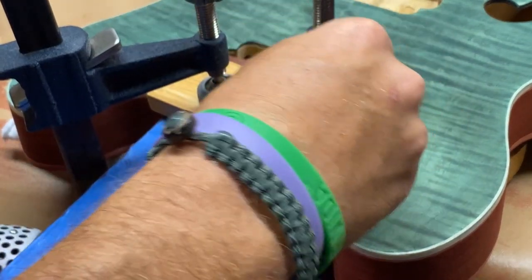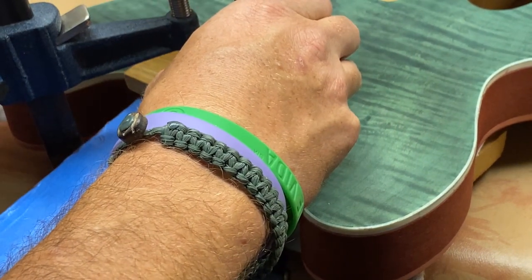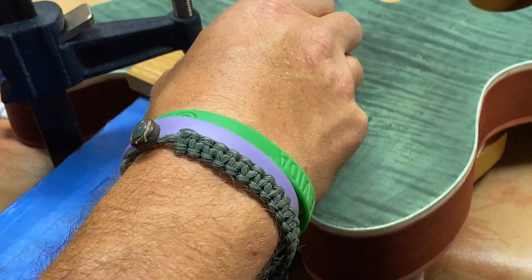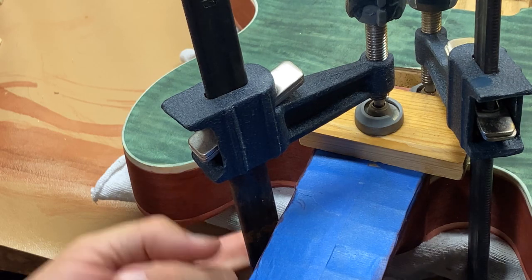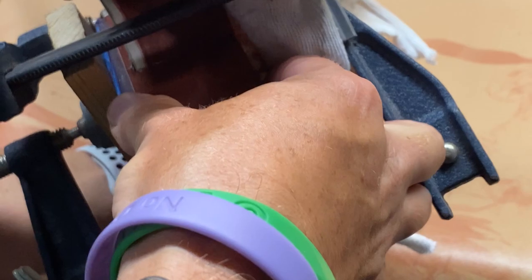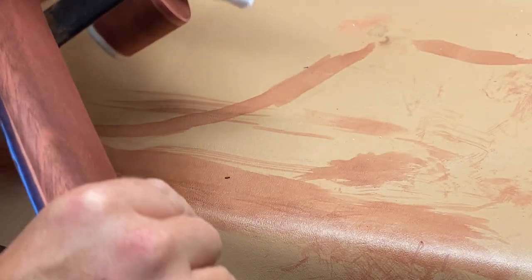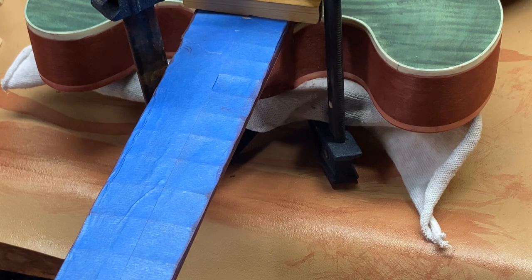Come on, cooperate. This piece of wood is going to be a little bit of an issue, I think. Oh no, it will not. Good. Check any gaps you may have. I have just a little bit of runoff back here, but that's on the binding, so I'm not really 100% concerned that's going to get scraped. I'm just going to go over that and fill it with my finger. Now she sits for 12 hours before I can touch it.